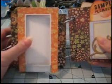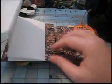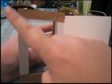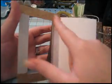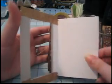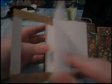And then here is a chipboard frame that pulls out to make photo mats. And actually what I envisioned was putting a photo, actually gluing a photo here, and then to have it face out in the frame, because then another piece of cardstock could be glued to the back of the photo for another photo mat or for some journaling. And then when you opened it up, there would be a different picture here.